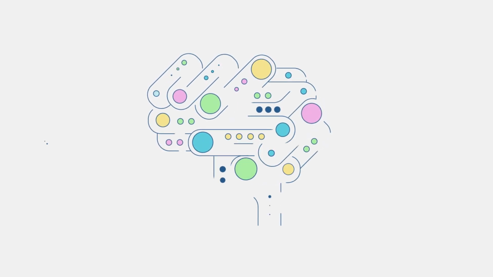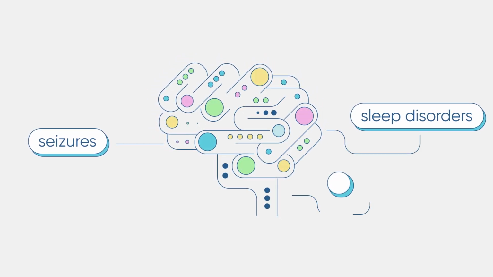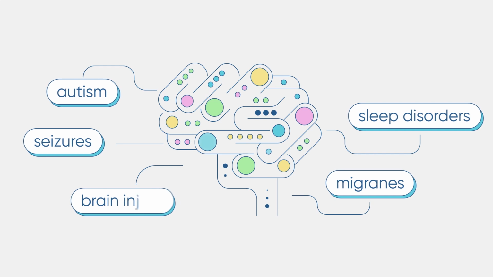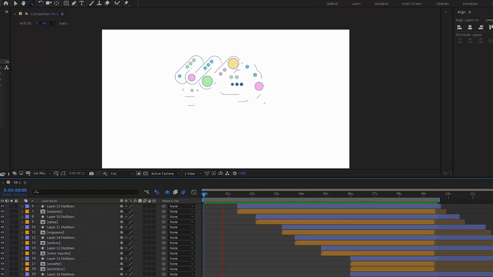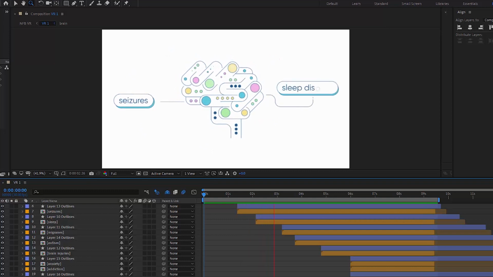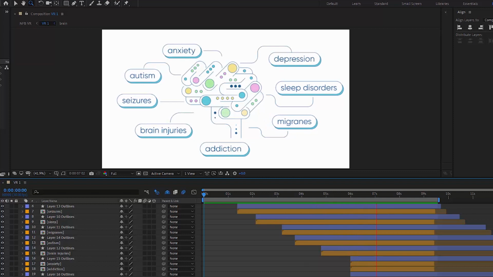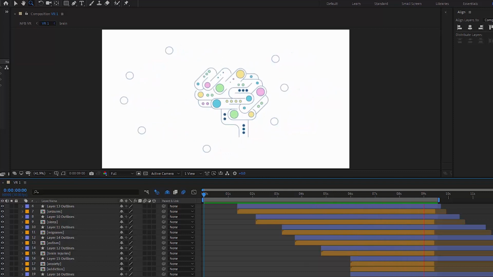Hello guys, you have requested me to show how exactly I've created these text boxes. It's a scene from my latest explainer, you can check it out if you haven't seen it yet. This is how the scenes look in After Effects. You see all the text boxes are shifted against each other in time so that they appear one after another.